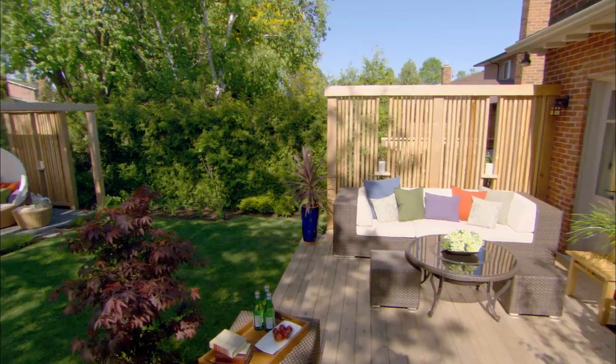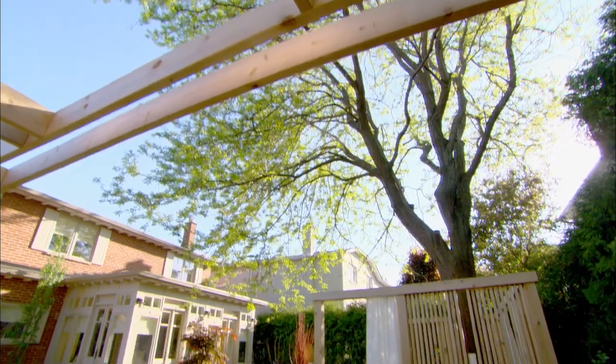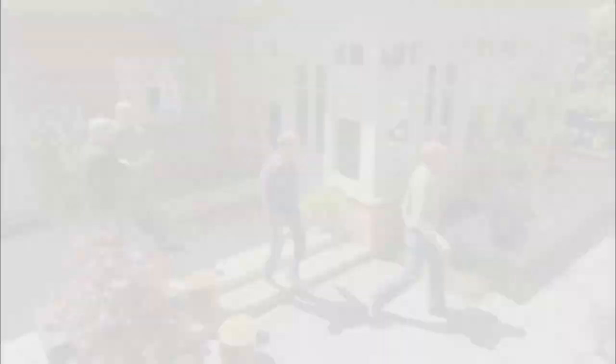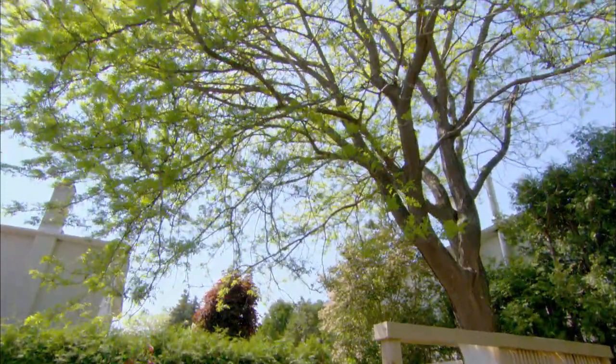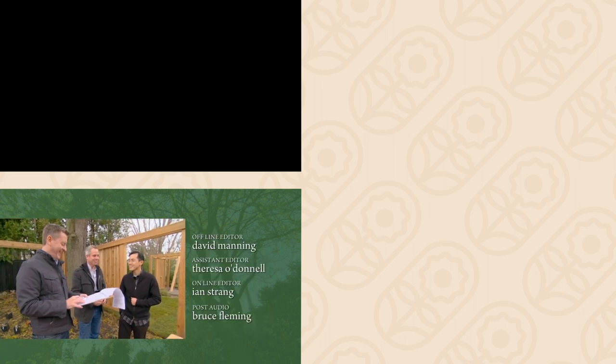I would describe our backyard as a tranquil summer retreat. We don't own a cottage, so this would be a place for us to unwind and relax after a long week. Great work, boys - dynamite. They're great because they always offer us scrumptious desserts when we go to your house - I hope that continues. The Lees are our favourite customers by far - all the problems go away. You give us cookies, we give you plants. That's a fair trade - we had cake last time, that was good cake.